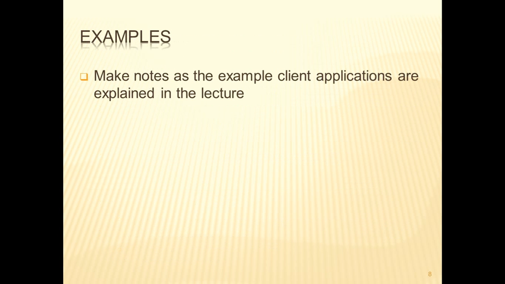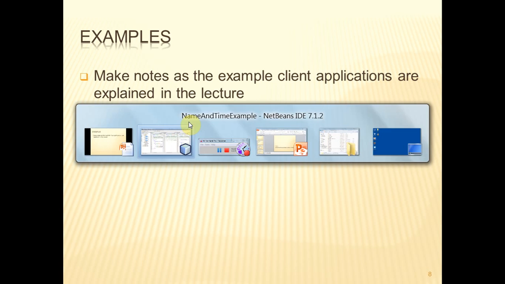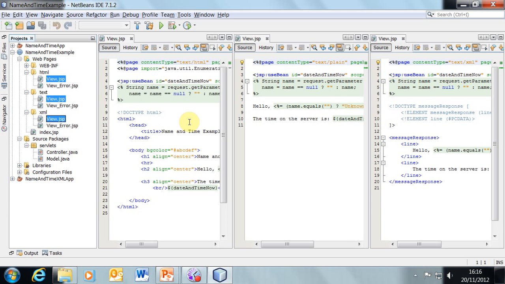So let's go and have a look at an example to see how this is done. What I've done for this example is try to simplify things as much as possible. If we take a look at the project for the internet application, I'm not looking at the clients at the moment, just the server side.